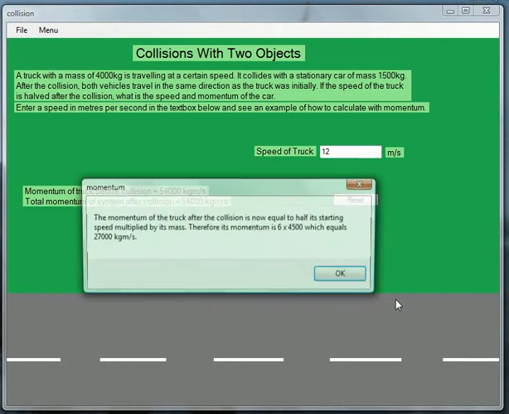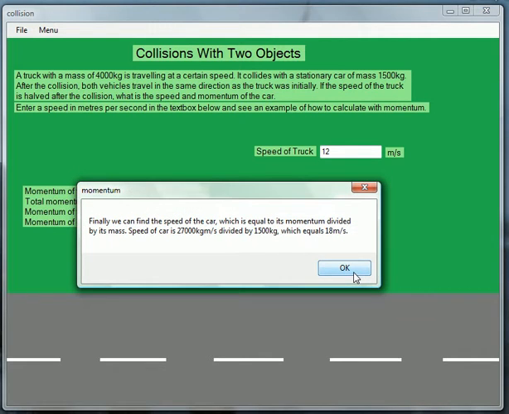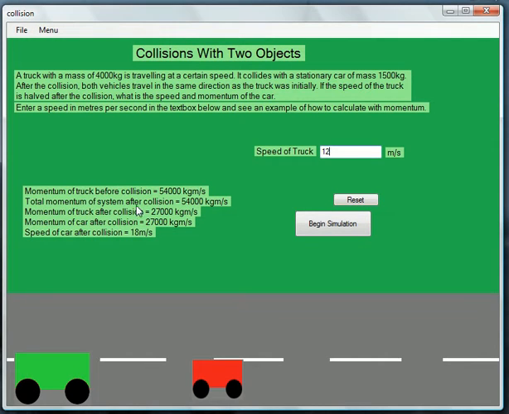Now we'll just go through all this quite quickly, as I don't want to spend too much time here, but you'll see that all the values are now visible to the user in the steps they were taken to get to the answer. Now, two vehicles have appeared at the bottom of the page. One is a truck and one is a car.